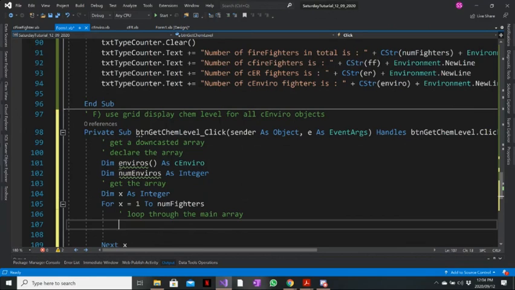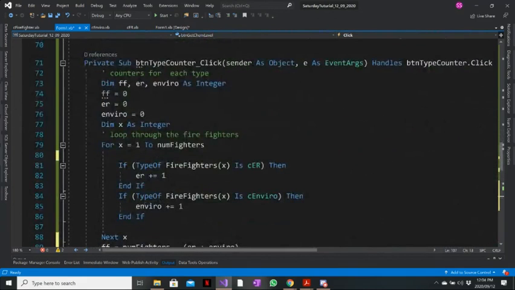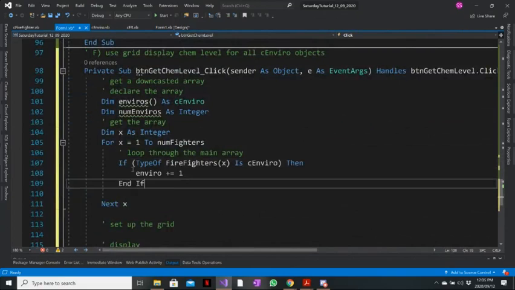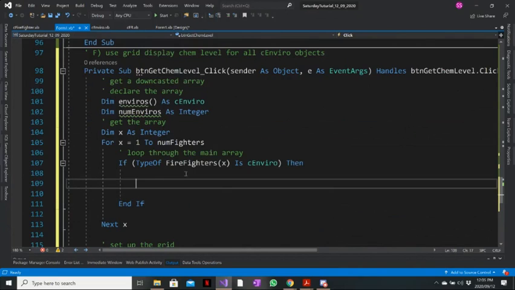Well, let's think about it as we're going to do a try. We're going to try and get all of the ones that are C enviro. So I'm going to copy from here. So now we have if it's a C enviro, right?